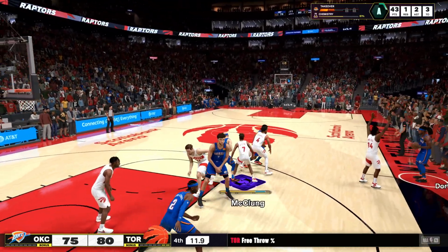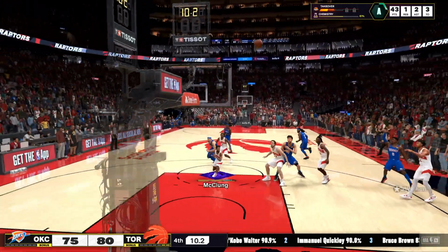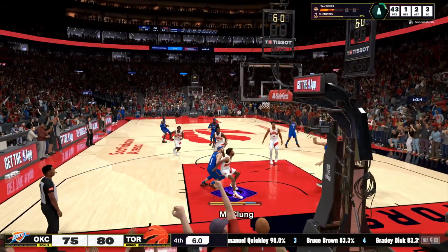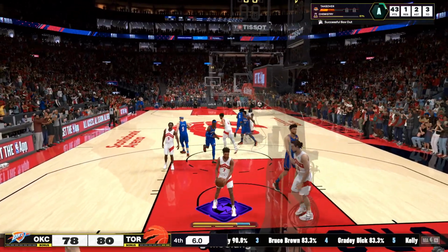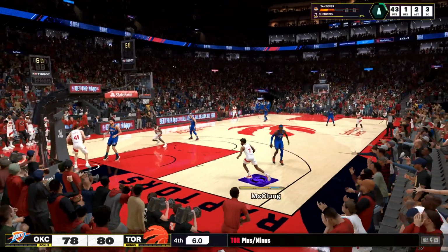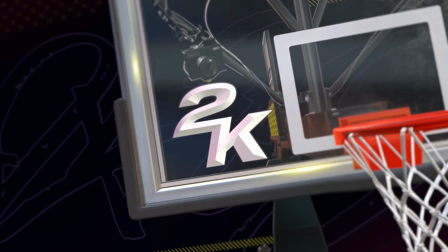Score quick, then foul. Then you have to hope for some missed free throws. Yeah, this won't be easy, so a little bit of luck will go a long way for them to get back in. Yeah, draw the D in, kick it out for the open shot. That's taking a page straight out of your textbook. Well done. And an intentional foul there stops the clock.